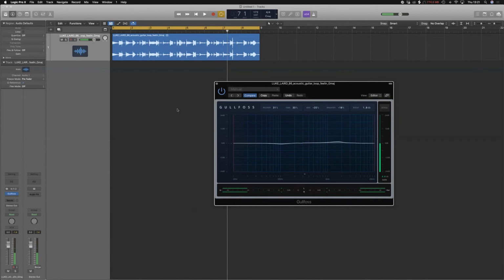Fantastic. Yeah, I really like the effect of that on the guitar. It's instantly made it sound lifelike and full of energy and character. Just controlling some of those low mids that are really sort of in your face. And it just seems to even every other frequency response out.